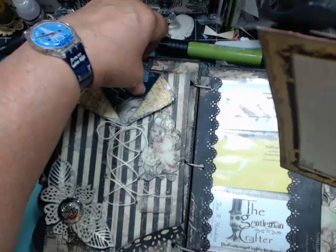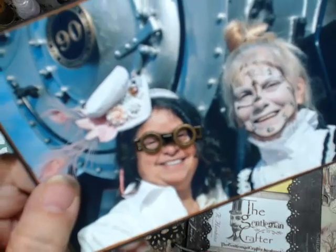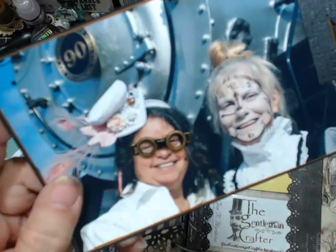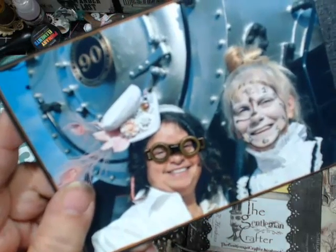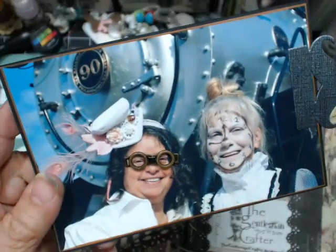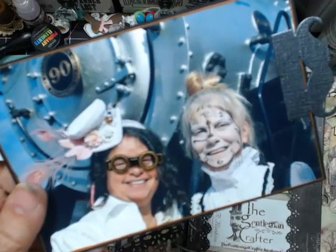Oh, and this one. This woman, you have to see this woman. Her whole outfit was like, oh, it was beautiful. But look at her face. And there's me with the goggles. These are Prima's little goggles, the junkyard finds. So she was really cool. I loved her face. And her whole outfit was really cute.